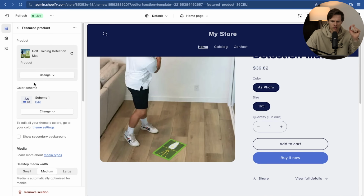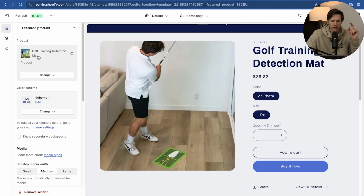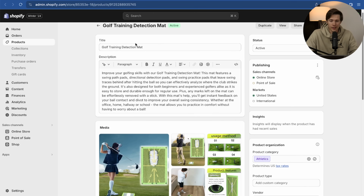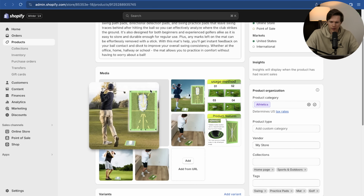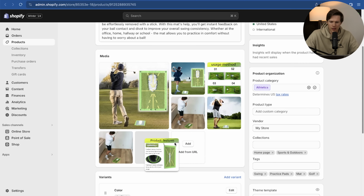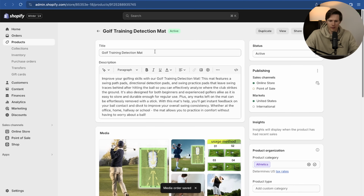Now let's go back to featured product. One last thing I wanted to change. I don't really like the first image right there. So I think that one, sure, it's great, but I think we could do a little bit better than that. So if we click on this little icon on the right side of the product, that'll bring us to our product page on Shopify, and we can rearrange. First of all, we can change the name of the product, the paragraph under the product, and the order of the images. I want this one to be our main image. So I'm going to click and drag that one to the left. There we go. And then I think I want this one to be last because we're showing that a little bit later. I think that's probably a pretty good setup right there.